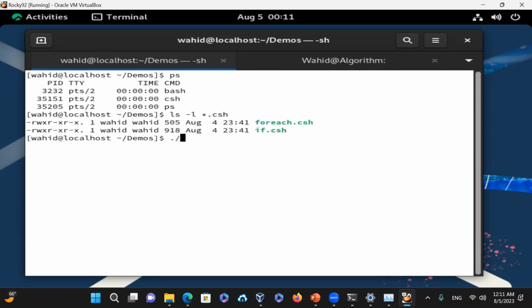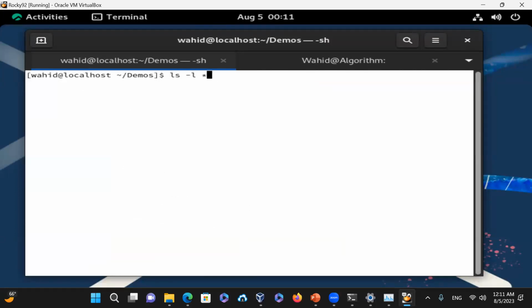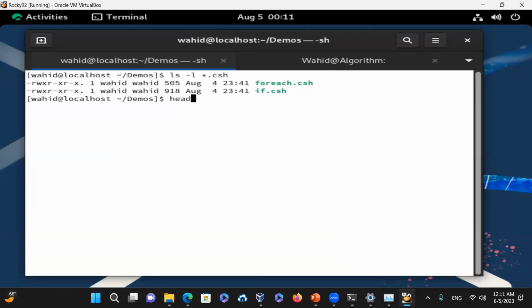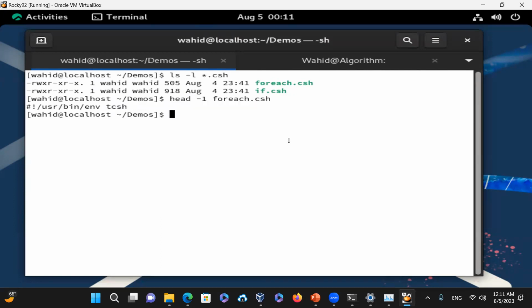If I just run this for each.csh, the first line of the file has a shebang, /usr/bin/env, and this binary env calls the C shell interpreter. And it's the same thing with the first line of the if statement, f.csh.